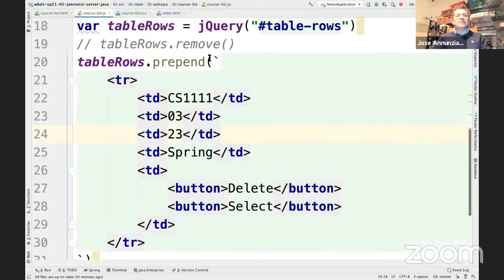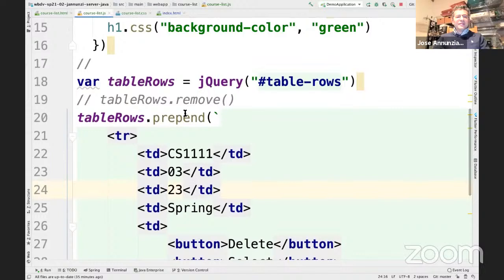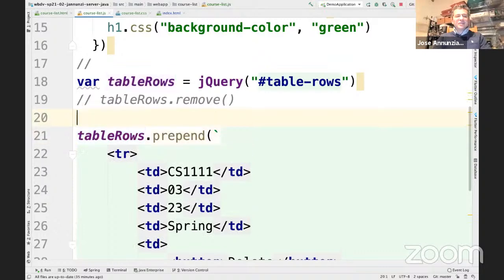Now this could be a function that adds a single one. Actually, this could be in a loop, so that we can add a whole bunch of these. So let's put this inside of a loop. We're going to say for var i equals 0, and then i less than 10, i plus plus.